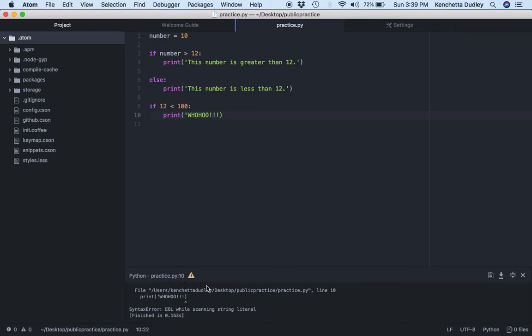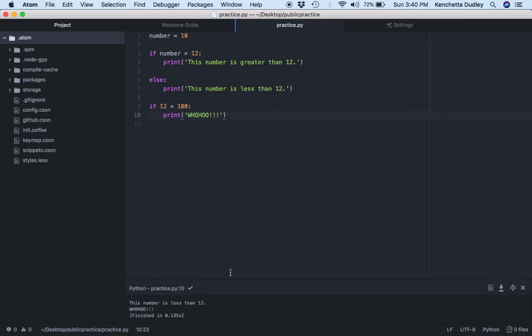What do we got? An error! Line 10. Do you guys see it? Let's see. Oh, I see it. Okay. We didn't get anything. We got an error. That's what we got. What the heck? Okay. You guys are just seeing all my errors today. Now, save, Command I. Good!